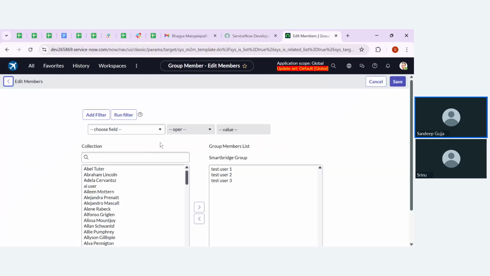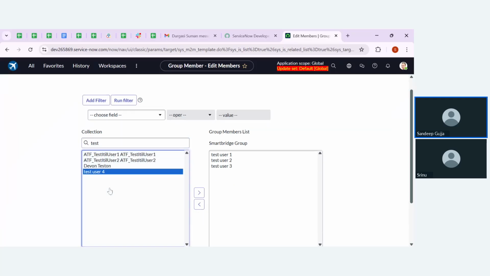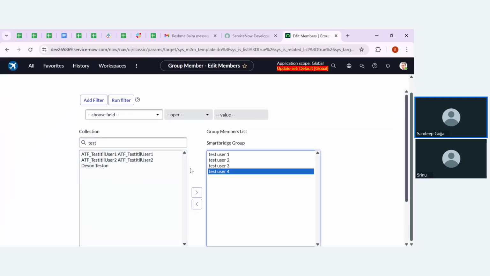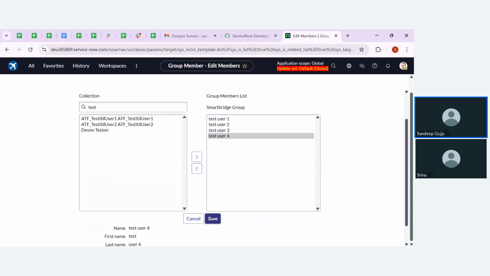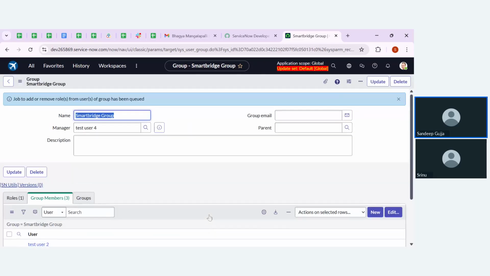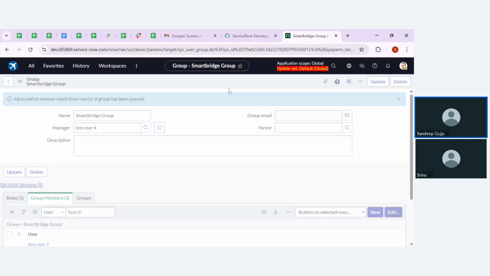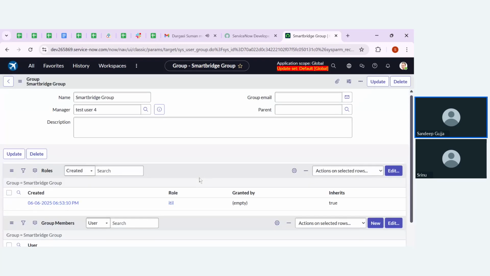Click on edit, then go for test user 4 and directly add test user 4. Then click on save. So the person who is a group member can also be a manager of the group. There is no issue in that.